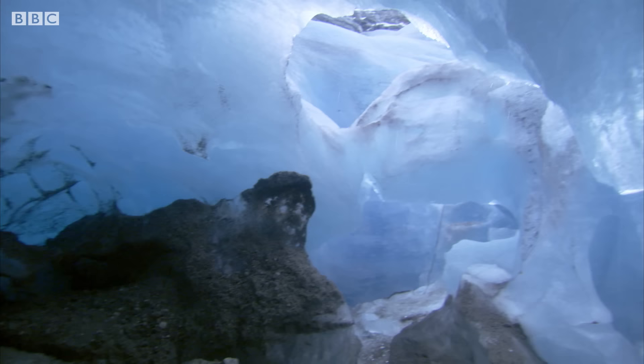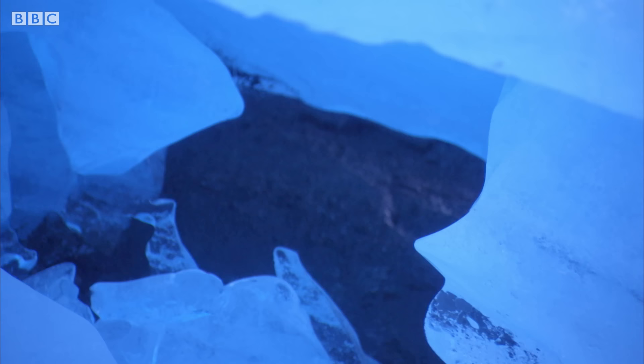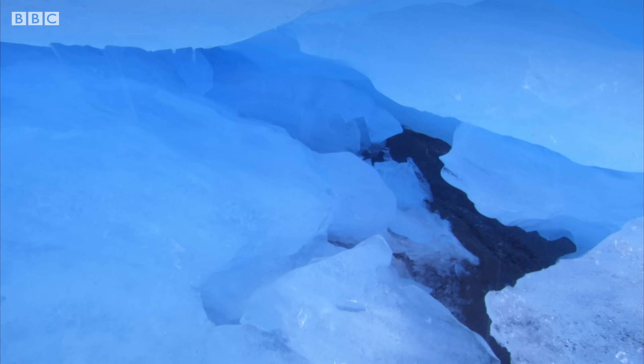So this is it — we're in the engine room of the glacier. You can see just down here, we're right where the ice meets the ground, and this is where everything important happens. I'm getting pretty wet here with all the melting water from the ice. But it's that meltwater that helps the glacier slide on its belly, and one of the things that makes it so dynamic.